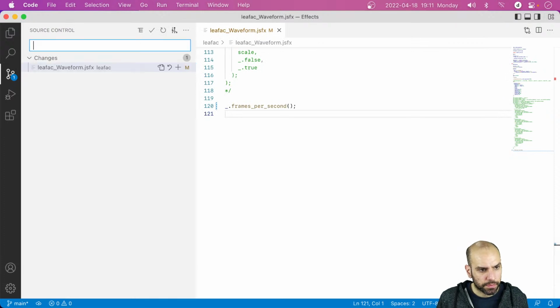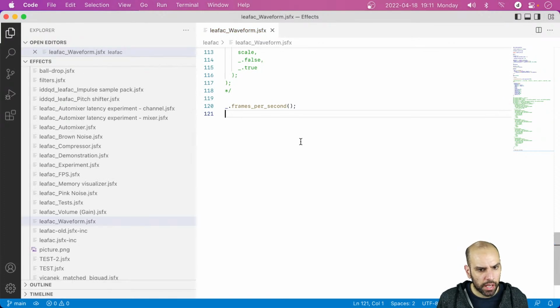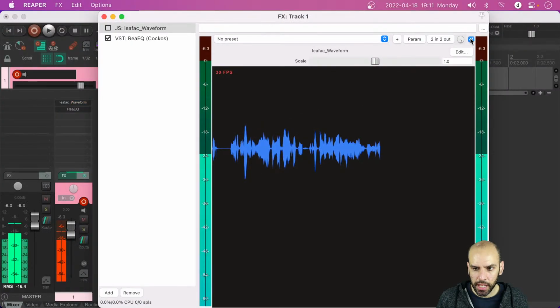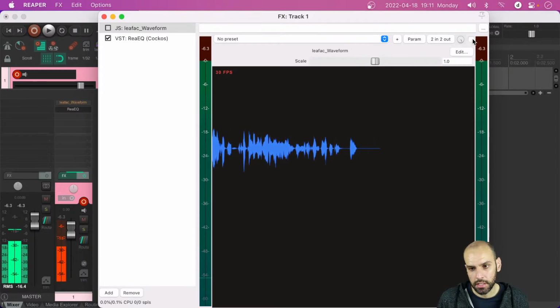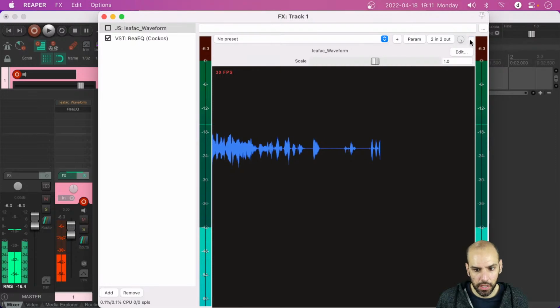Right, so let's get in there and maybe let's start with the simpler thing, which is to just detect if the effect is bypassed. We'll detect if this bypass button is, I guess, if this checkbox is unmarked, if the effect is bypassed. That's what we are going to do now.